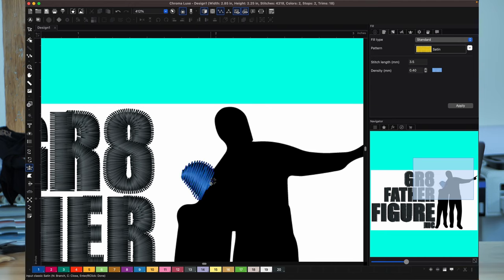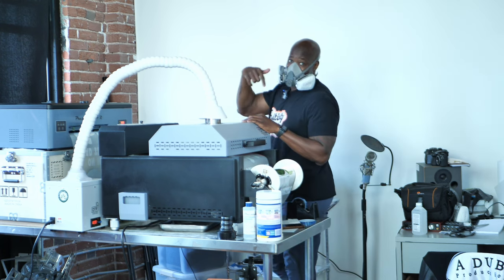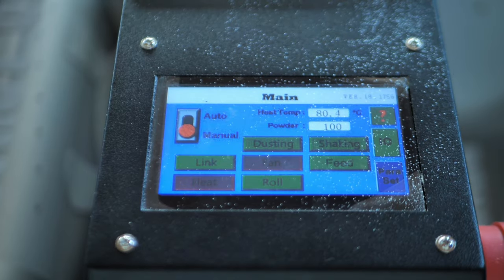Like that. Boom. That part's done. I'm going to do the same thing over here. Boom. It doesn't have to be perfect; you want it to be perfect when you fine-tune your digitizing. In the meantime, while I'm doing that, I simultaneously come back here and check on my DTFs. Got a nice loop. Turn on the shaker baker and keep it moving.